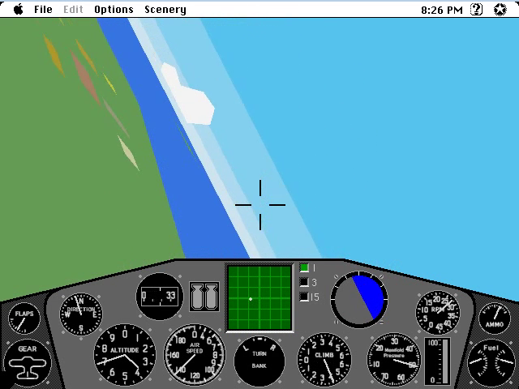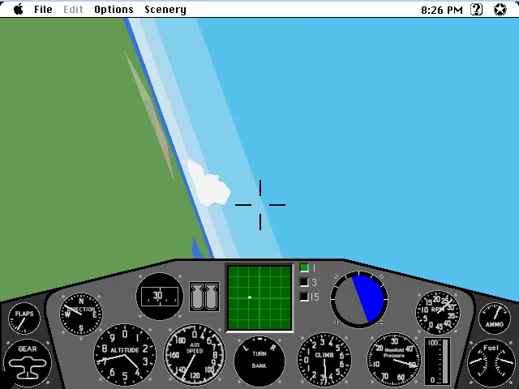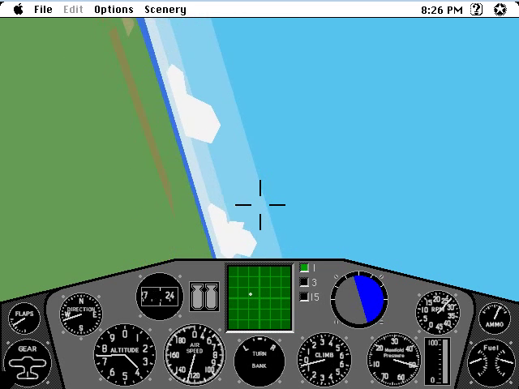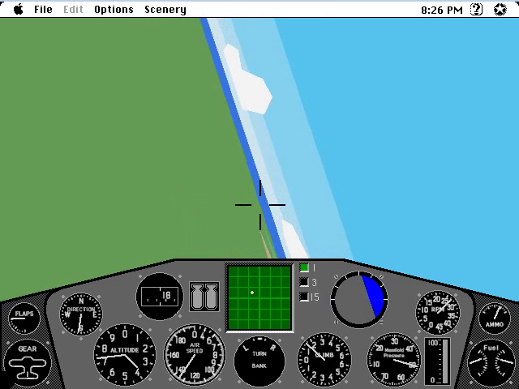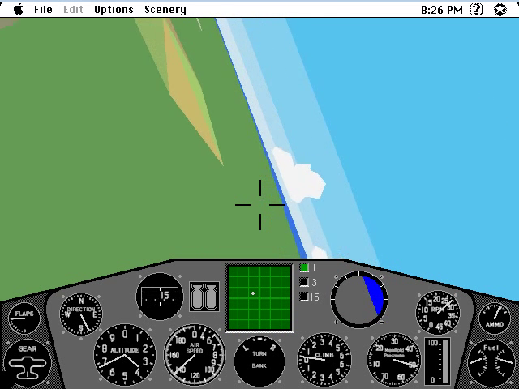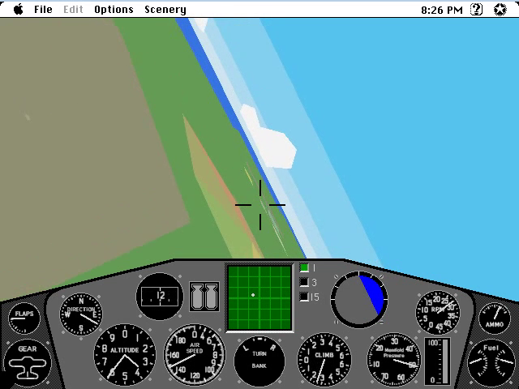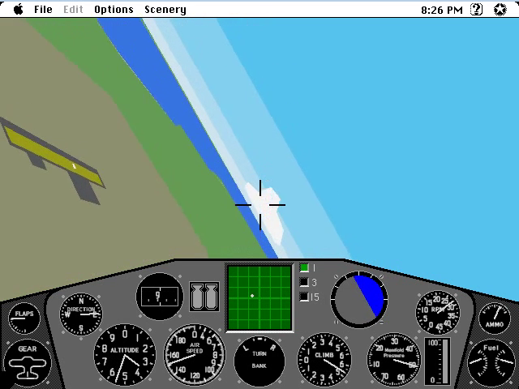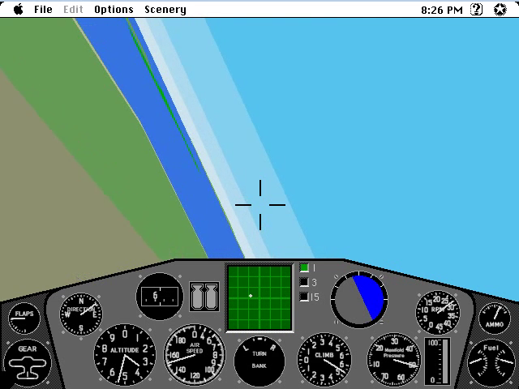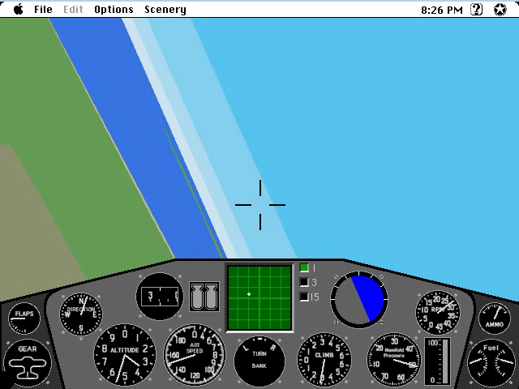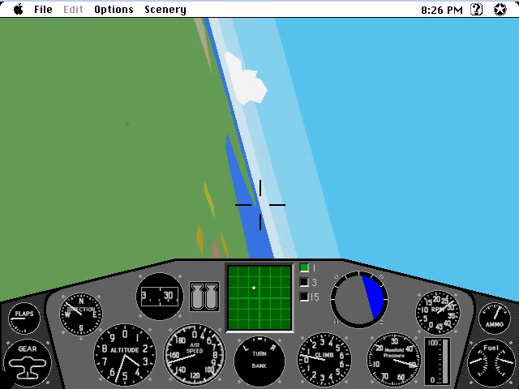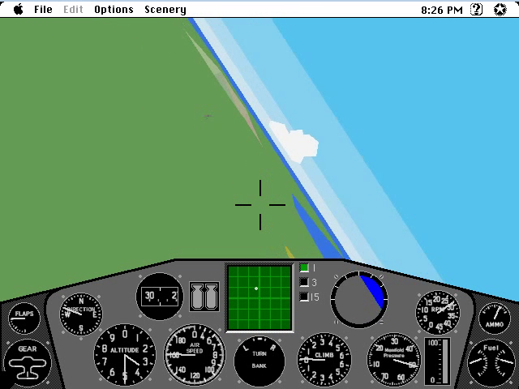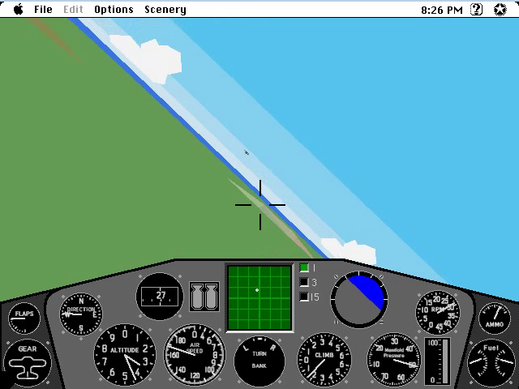Now, as far as how your mission is determined to be successful when you bomb base, I think you have to actually bomb the runway. Because I feel like I have dusted this off before this episode, and it's been actually a few weeks. But I seem to remember not getting credit for bombing the base when I actually bombed one of the hangars, which you'd think would be sufficient. But it was not, apparently.